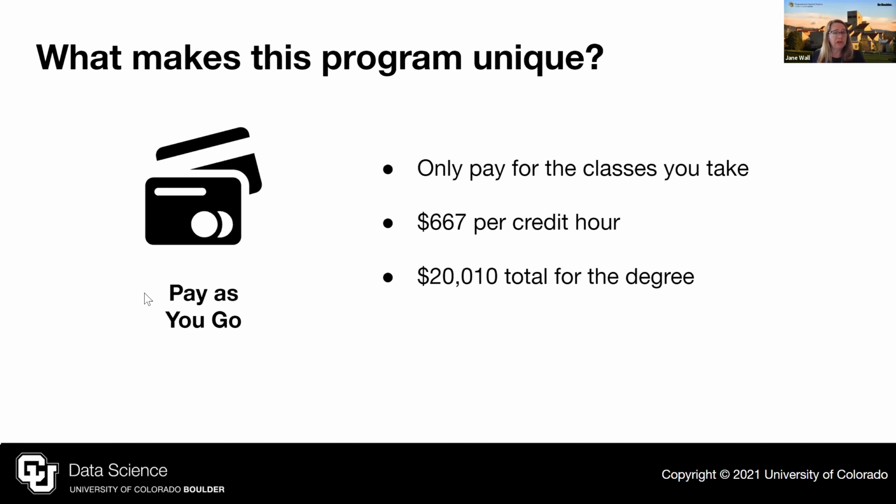Another thing that makes this program unique is the fees. So traditionally, students pay for the entire semester at once, which means you have a large bill you have to pay upfront. On the other hand, this program allows you to pay as you go, and tuition is only $667 per credit hour. So you pay per credit hour, not per semester. That allows for maximum flexibility. And we offer more payment options. You can pay online with a US checking or savings account for no fee, a credit or debit card for a 2.75% service fee, or wire transfer via Flywire.